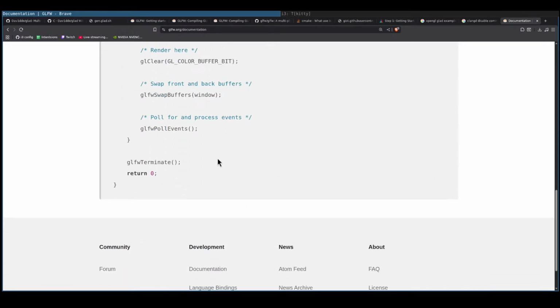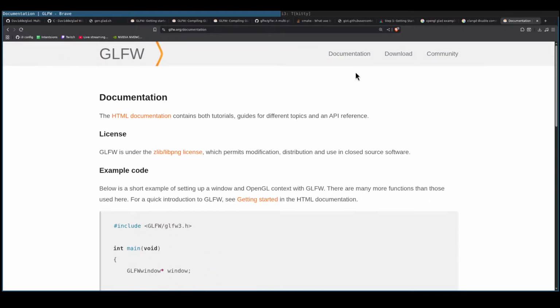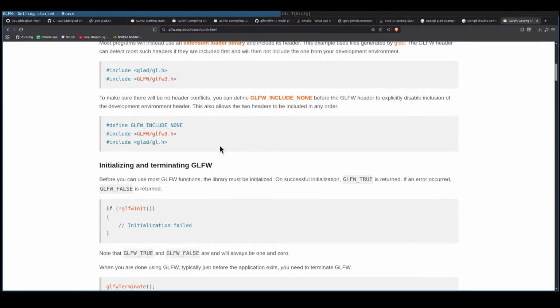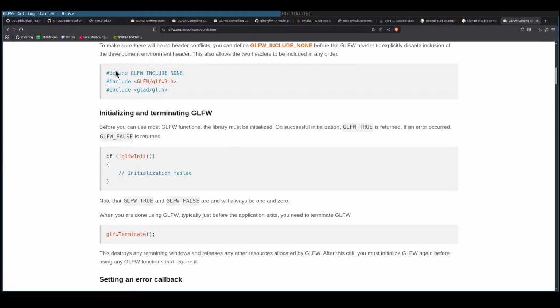Yeah, we can compile GLFW. I want to test the OpenGL. Yeah, glad. This is the define I was talking about, if the order is different.